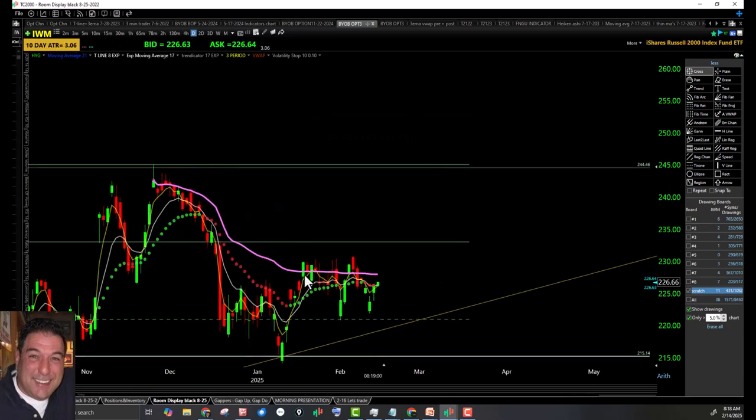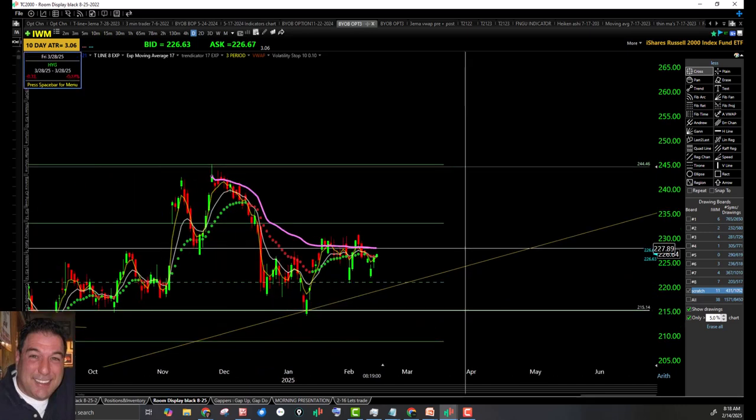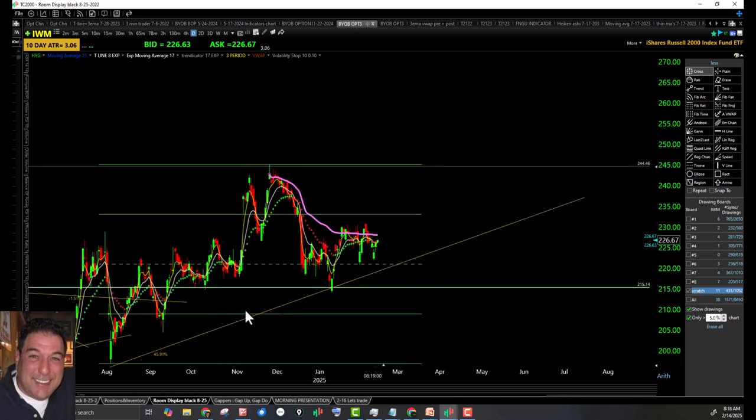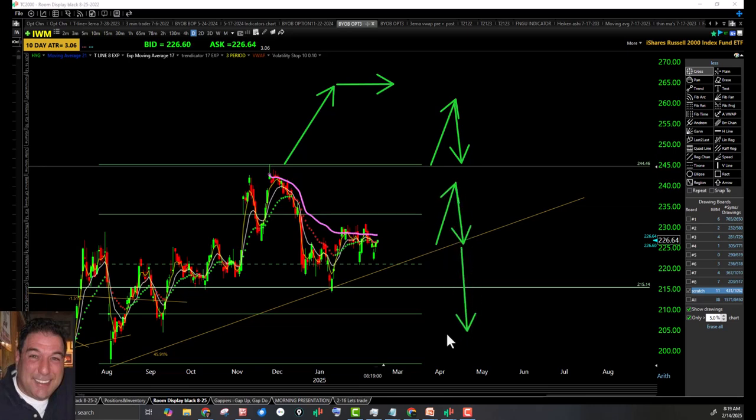IWM is in an uptrend, but it is not in the upper third, so it's not bullish. Not to say that it won't act bullish today, but I'm just saying that it's not in the upper third. It's just kind of neutral. IWM Russell 2000 has a habit of moving up and giving it up, so that's just neutral. We want price action where price moves up and holds the higher ground. That is a bullish environment. When price moves up and gives it up, that's just neutral. When price moves up, gives it up, and then more, that's bearish. That's bearish, that's neutral, that's bullish. That's what we're looking for. That's what we want to find. Neutral's fine, but we want to find that.